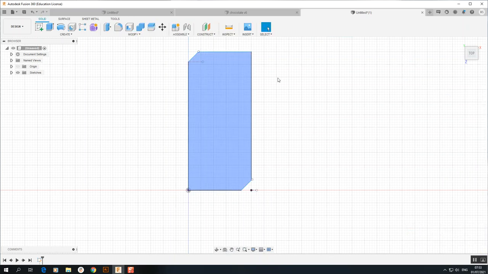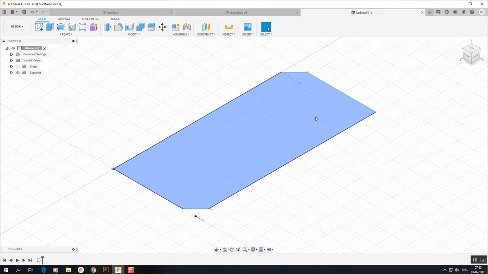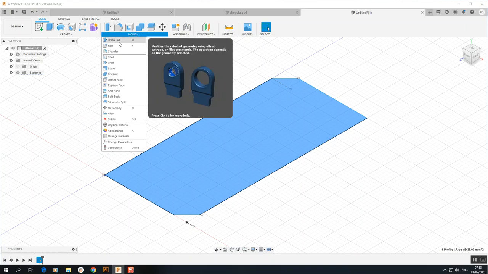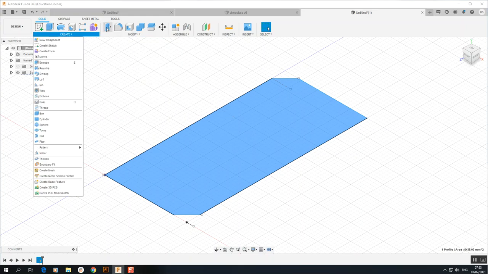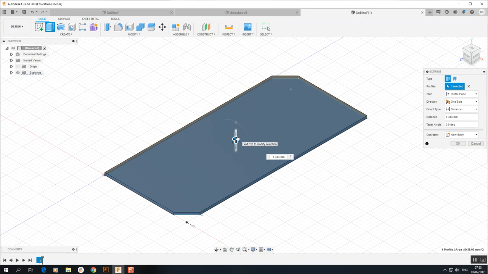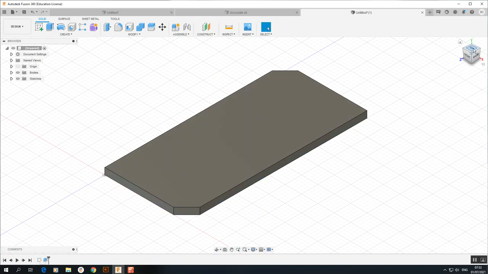Now once you're happy with your overall shape, you can click the home button, which brings it to a more three-dimensional viewpoint, and then you want to extrude it out at this point. So I'm going to click the press pull tool, or the extrude, sorry. Both do exactly the same feature. If I click press pull, and again I look at my design on my paper, that is around 4mm. So I'm going to type in 4 and click enter like so.